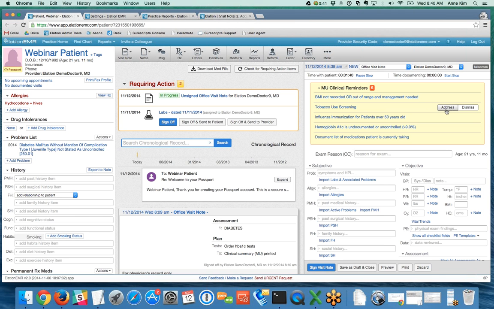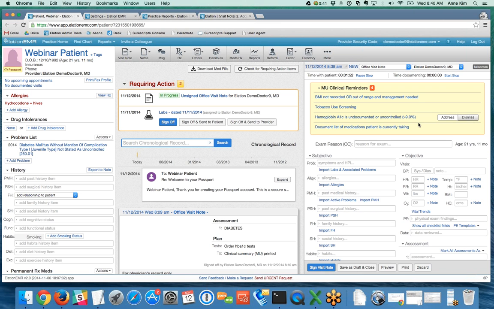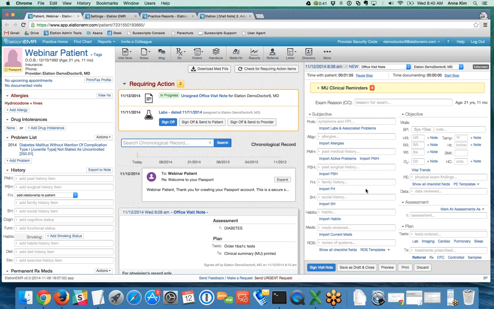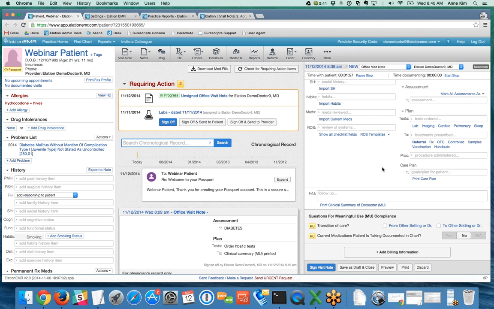hives, save. Great. And not only do these clinical reminders help you with your patient care, but as you address these reminders, you'll also be meeting several meaningful use requirements. So it's a great way to not only help your patient care and workflow, it also helps you to meet and satisfy your meaningful use requirements as well.